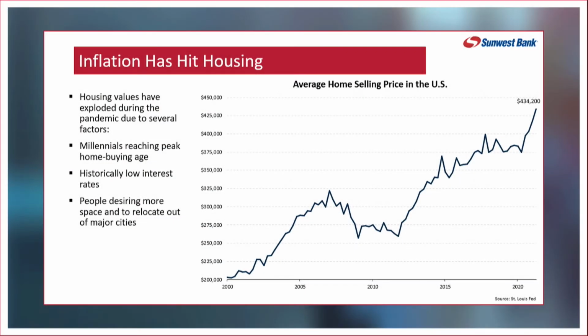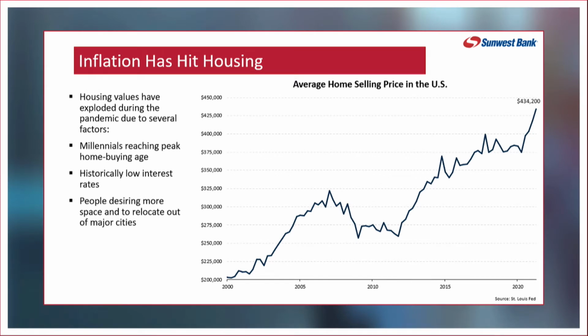Now let's talk about housing. Inflation has hit housing in a massive way. And it was a perfect combination of events. First, you have millennials reaching home buying age. You took interest rates to zero, the lowest interest rates we've ever had. And then you've had a lot of people that were living in apartments in downtown LA, San Francisco, and all over New York City, and they wanted to get out. They wanted to either get to the suburbs, or they wanted to move to places like Boise or Salt Lake or Arizona or all these different markets. And so we've had housing just skyrocket. So before the pandemic, the average housing cost was $375,000.